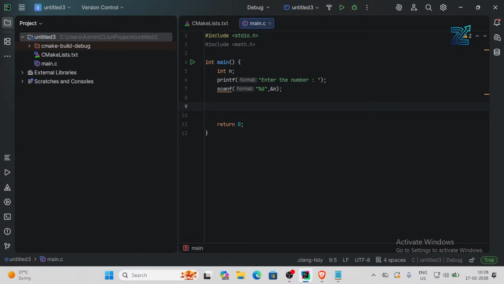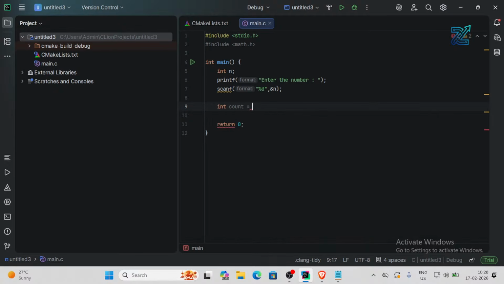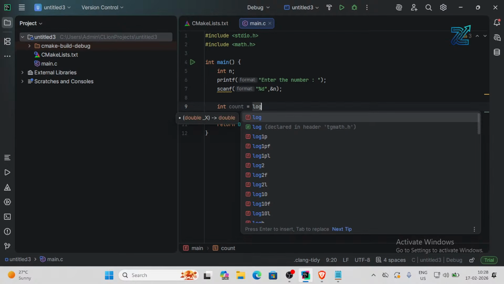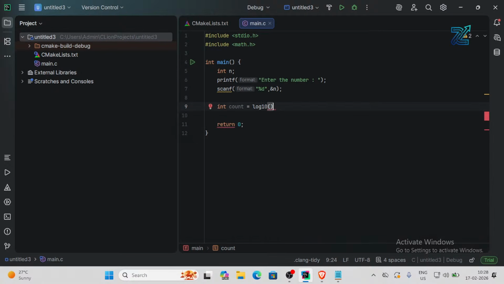So first we will calculate the digit count, because the count has to be checked. After that we have to add it with the power values. So for that I am using count equals log 10 of n plus 1.